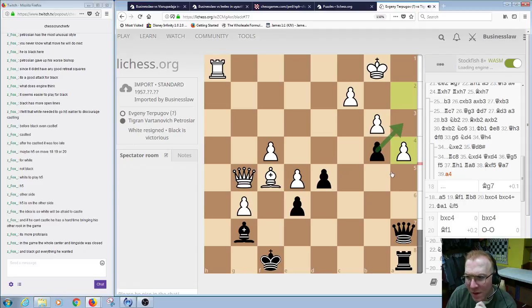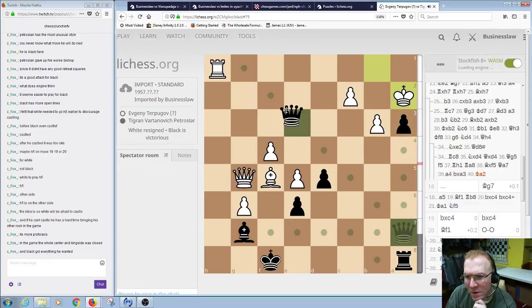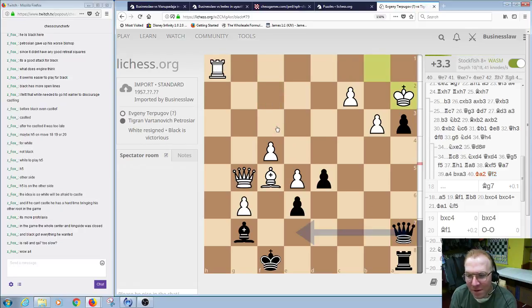Gotta do it in passing, so yeah, that's the only thing that would work. And potentially maybe there. I don't know, I don't think so. Yeah, it's toast. Petrosian would have gone down. This game would have ended really sadly.